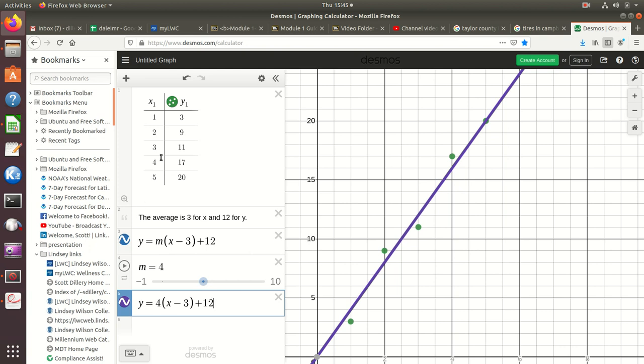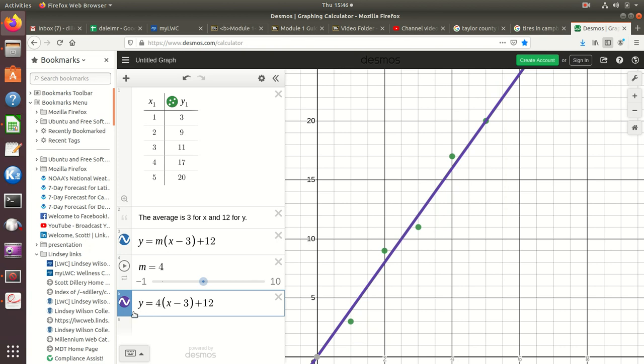Okay, and that's the idea: once I have the data in there and I know the average, I can plug it into my point slope form like this, and then just use a slider to help me find the right answer for m. I don't have to use a slider. I could just keep changing the number here. I could have gone, oh, well, I'll try a 1. No, that's no good. 2. No, that's no good. 3. No, that's no good. And let me go 6. Oh, that's too big. Come back. 5. No, no good. 4. Oh, yeah, it looks great.